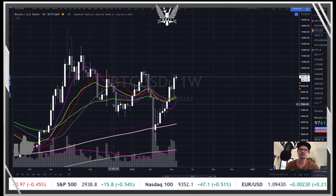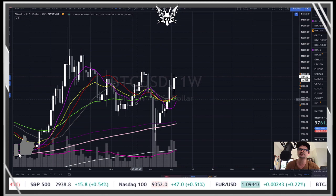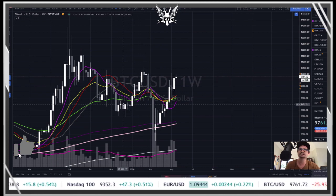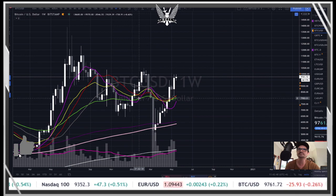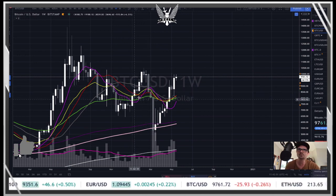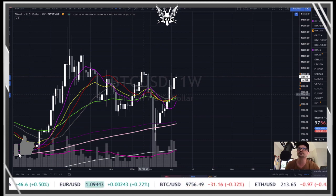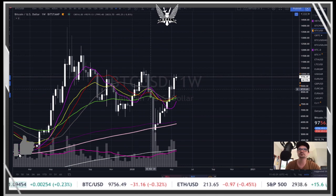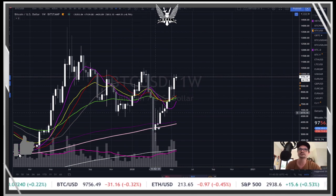And what I also want to point out here is that we did have a very similar posturing over here on this upward move. All right, so much so that the 10 SMA did manage to cross through most of these other EMAs and SMAs, and all the others were also bunching up and getting ready to cross upwards. And ultimately, it turned out to be a fake out. Price action pulled into it. Not only did it pull into it, it smashed right through.